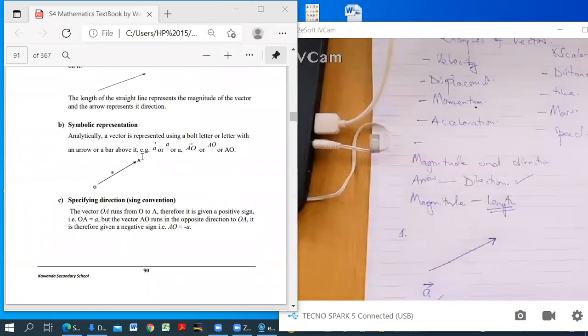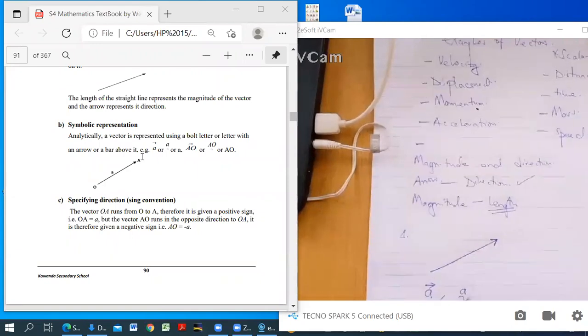Then another one we have is A with that symbol down. That symbol is called nabla. Okay? So you read it as A nabla. When you're reading this one, you read it as vector A. A nabla still represents a vector; nabla is also a symbol we use in vectors. Okay? Are you together?